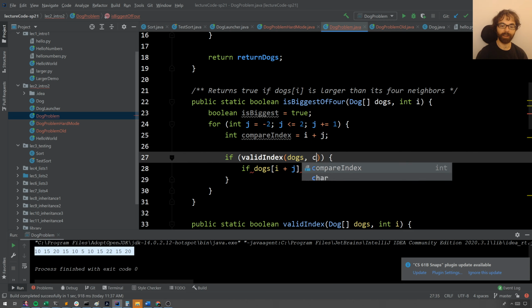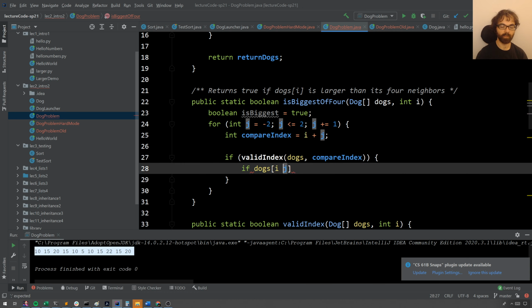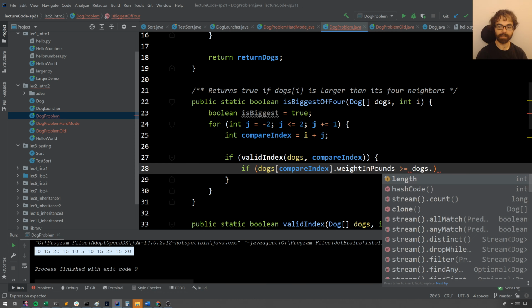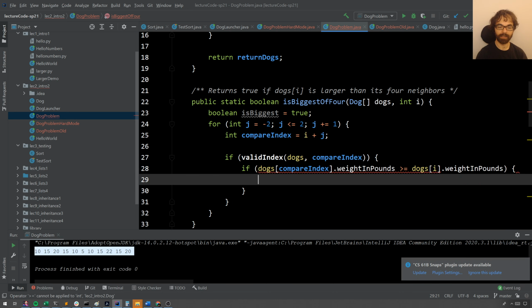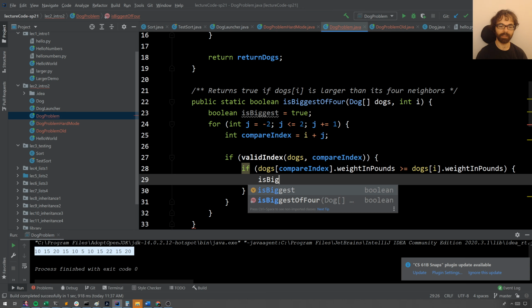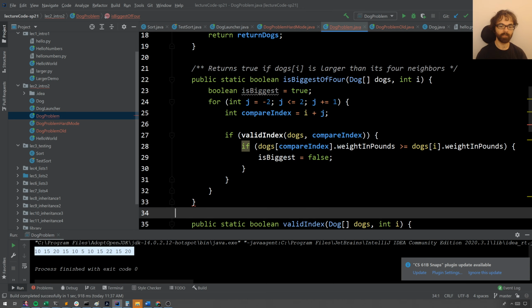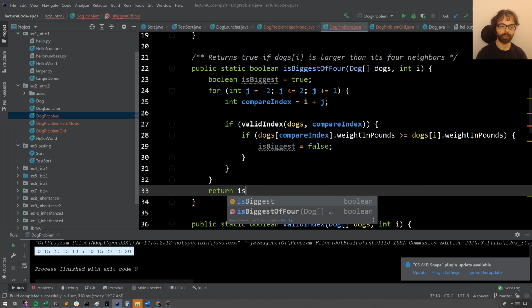I'm just making my code more narrative by giving this a name. Maybe that's a good idea, maybe it's not. But if dogs[compare].weightInPounds is greater than or equal to dogs[i].weightInPounds, then I'm going to say isBiggest equals false. Okay. Then at the end I'll return isBiggest.